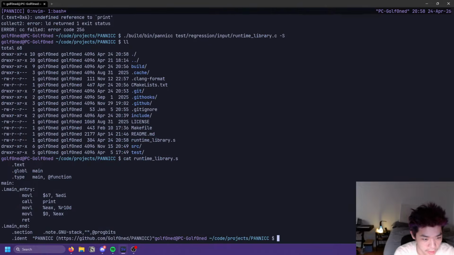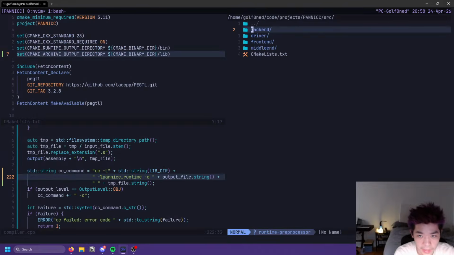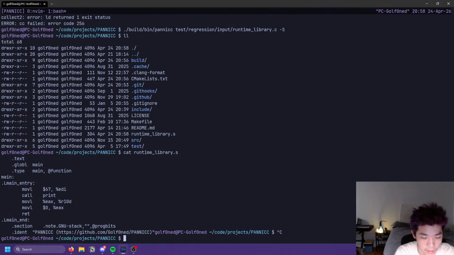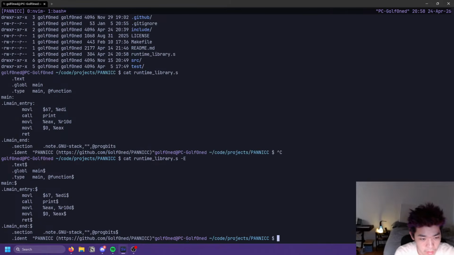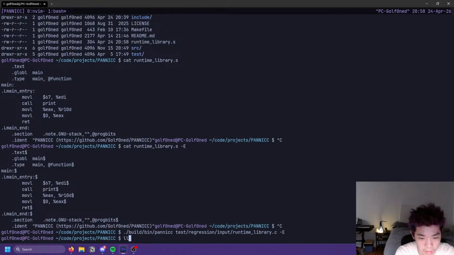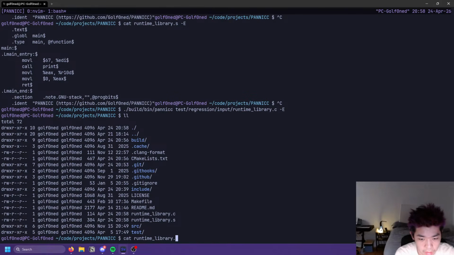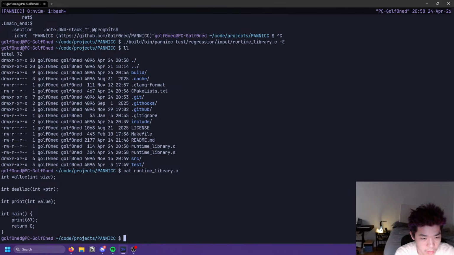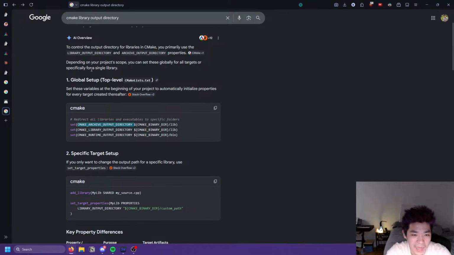The include didn't work. Why didn't the include work? Oh wait. So that's there. Oh wait, yeah, so it did work. So what's supposed to happen with prototypes in the assembly?